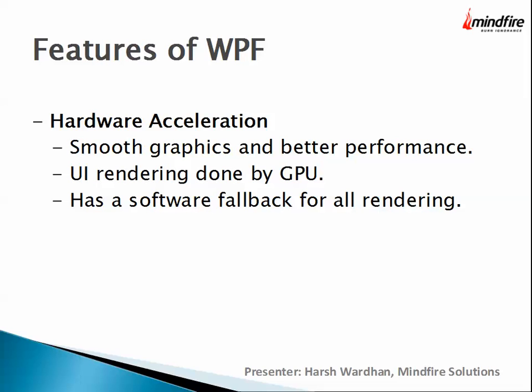So we were at, it has a software fallback for all rendering. It means that if I have a rich WPF application, it would work great on a system having a very good video card, having high-end hardware. But what if I switch it onto Windows XP, a legacy machine having limited hardware support? What would it do?